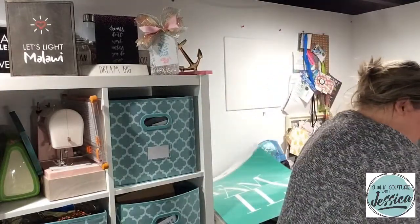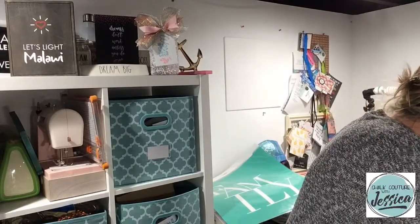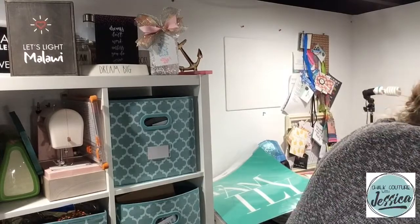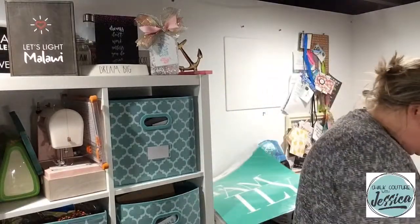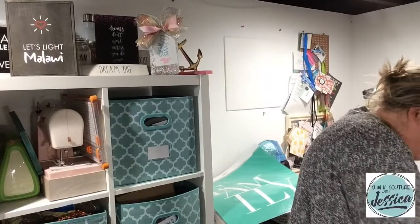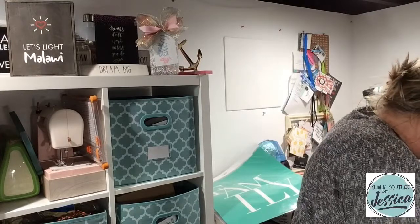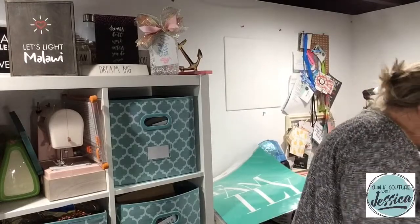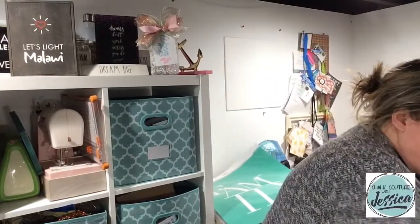I can't find my paste scraper — I had used it at the store today and I could have sworn I threw it back in. I think I left it at the store again, which would have made it so easy to get this off. But I'm glad I left water sitting because it's actually not so difficult with the board eraser. Once you leave the water sitting for a little bit, but if you had the paste scraper, holy Hannah, it would have came right off with zero elbow grease.